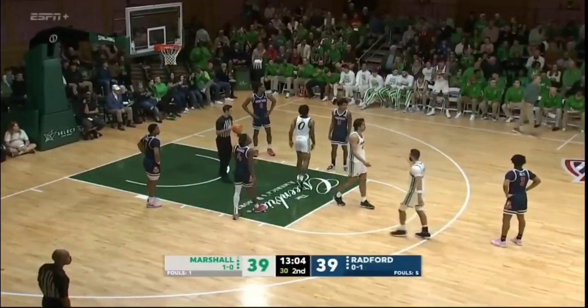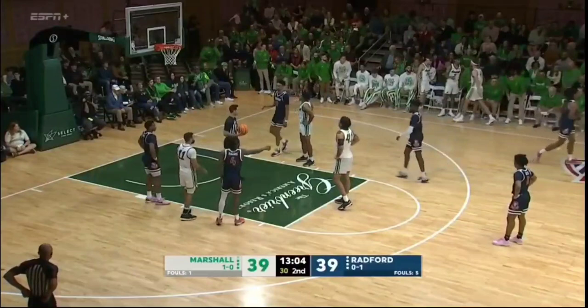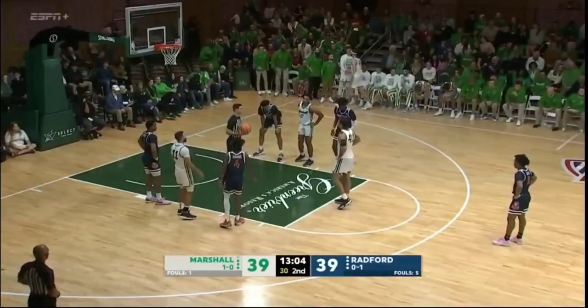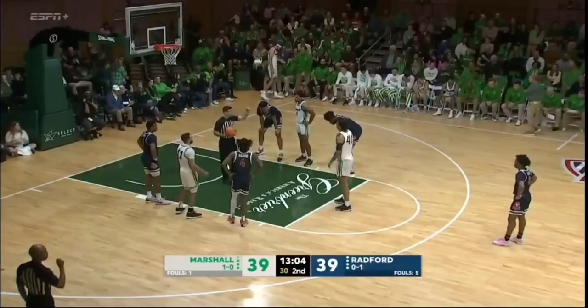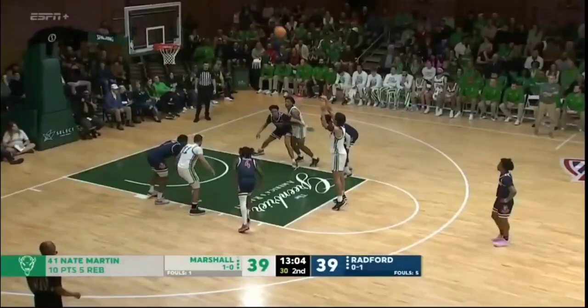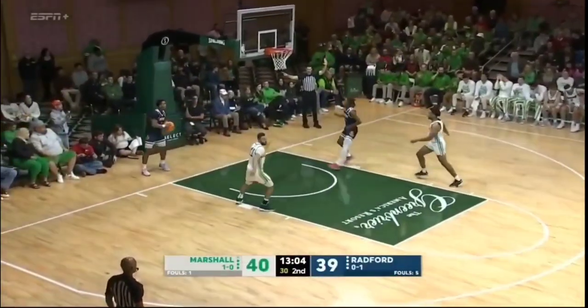Martin's first free throw is good, despite the fact that as he shot it, the buzzer had sounded. That's always a fun one for anybody to shoot a free throw. Martin with that make. Right now, Marshall is 10 of 12 from the free throw line, so doing a fairly nice job of getting there and making it count. And usually a team that struggles like that, I think you pointed it out earlier, just getting to the line and slowing the game down helps you get back.